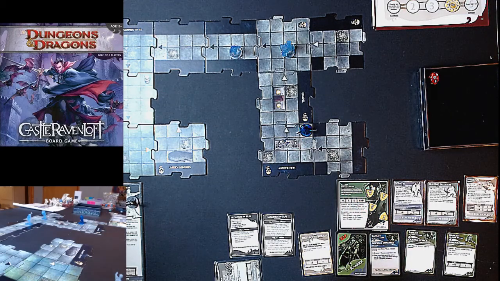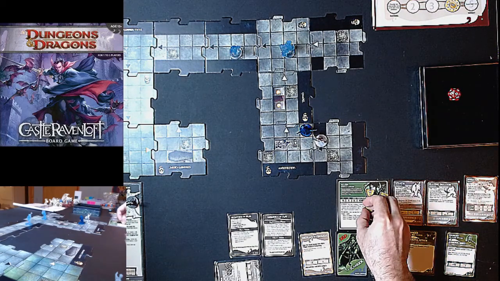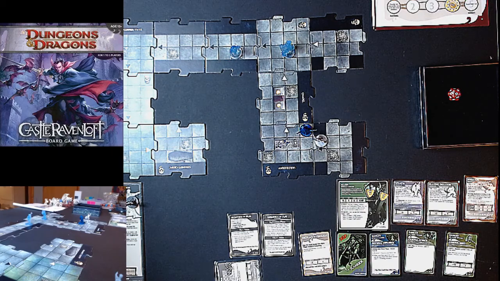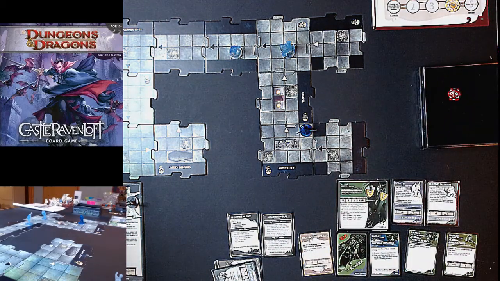If not adjacent, it moves adjacent to the closest hero, so he'll move right here. And attack with a slice. Hopefully we can miss it. 11, nope, it hits us, so it takes us down 2 damage. Alright. So, our turn. We're going to use careful attack to kill the skeleton. Boom, boom. We get a treasure.